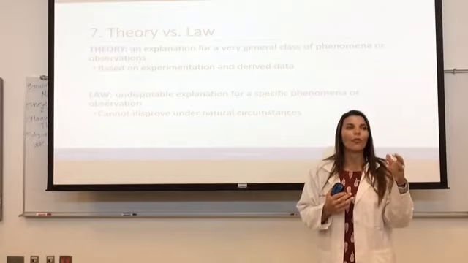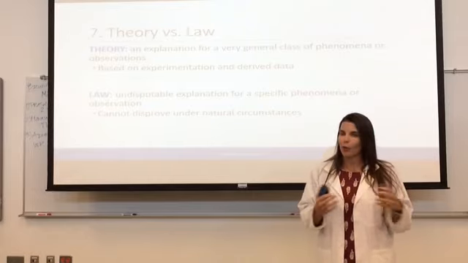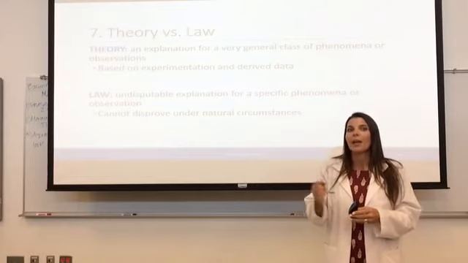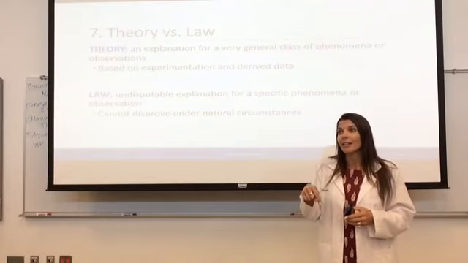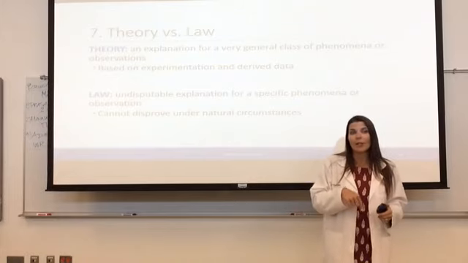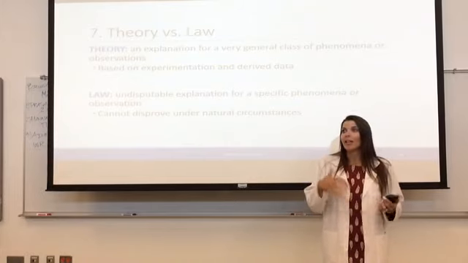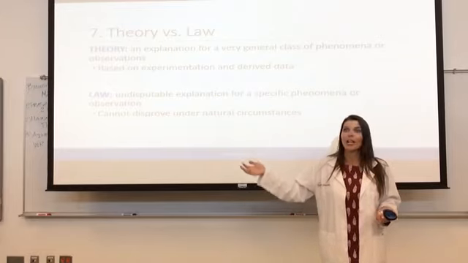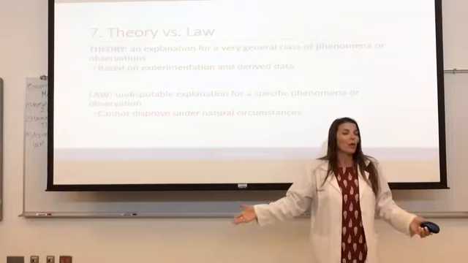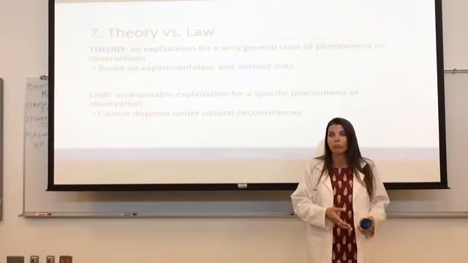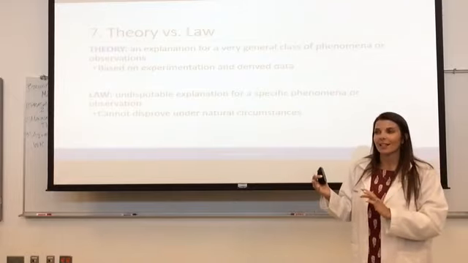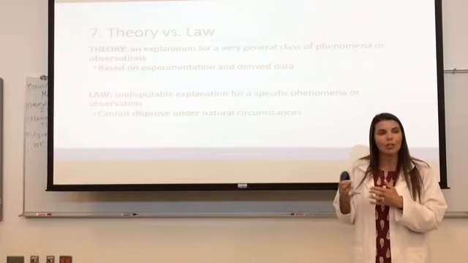What's the number for pi in math? 3.14. You know what it is. It's not going to change. The cell theory says that the cell is the basic unit of life. And based on our research right now, the cell is the basic unit of life. But is there a chance in the future we might find something else? Possibly. So can we call it the cell law? No. Okay? If there's a chance that something could change, we consider it a theory.